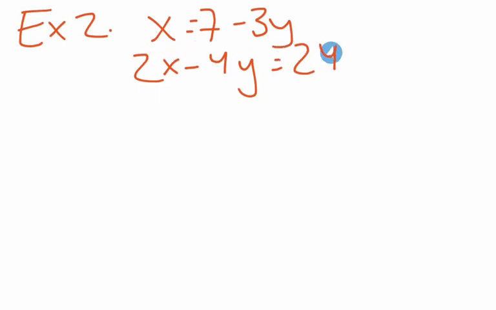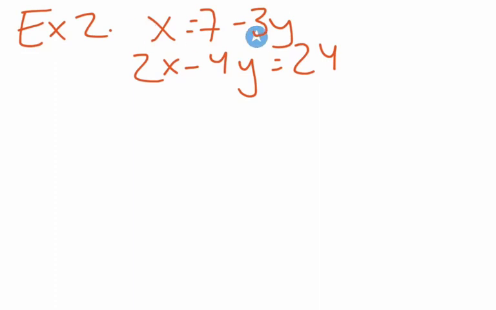So we have here x equals 7 minus 3y and 2x minus 4y equals 24. Again, notice it's 2 equations that have the same variables, and the reason why substitution is a good strategy is because that top equation is solved for one of the variables, meaning we have the x by itself. And I like to use this example because so many students think it has to be the y because that's what it's done, like all the examples are done with y's. It doesn't have to be the y, any variable.